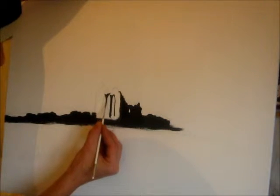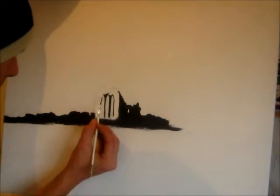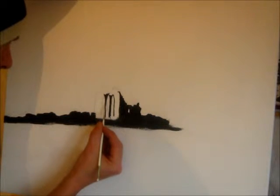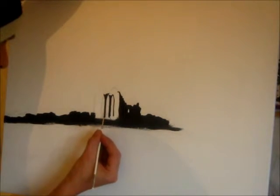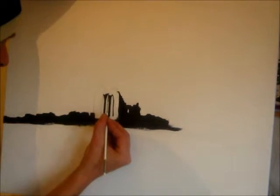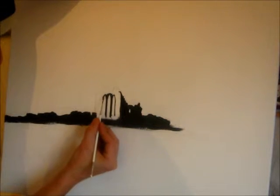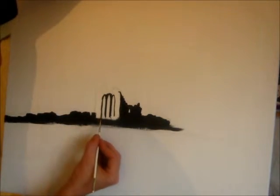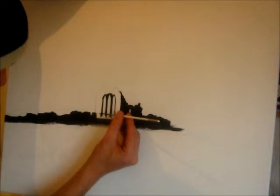By doing this with the gesso, later on in the painting when we come back to it, we'll be painting it in oils. So this gives you good practice for when you're doing the oils. Just do this first, get your eye in, get the practice, and then you can go in there and get confident with them. See if I make a mistake with this gesso, I can just paint back over it again with white. So there's no stress, just easy. Takes a little time, and you have a little bit of patience, but that's a good thing. It's so relaxing doing this. The prep work is so important when you're painting in oils — prep work is just as important as the work you're doing in the painting itself, because this sets up everything.